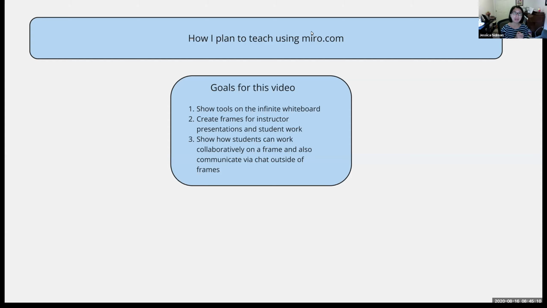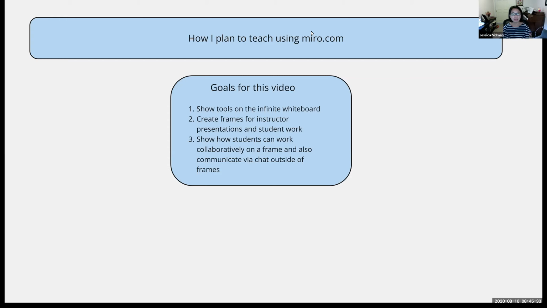But now I need a shareable whiteboard that students can collaborate on, as well as something that I can write on to present on. And now Mount Holyoke College is supporting Miro. So I thought I'd try to make a 5-minute video explaining how I plan to use Miro to teach over Zoom this fall. This is what I learned in 2 hours last night.